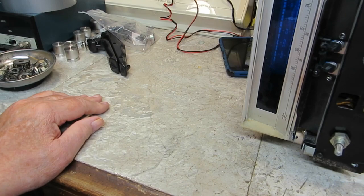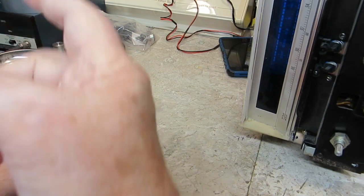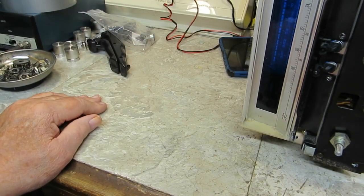So before I do anything else, I think I want to work on that wire over here, and we'll come back and show you what that looks like.